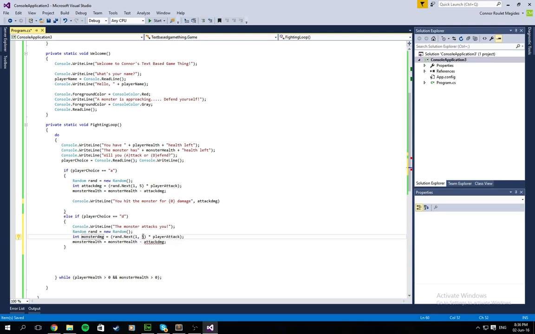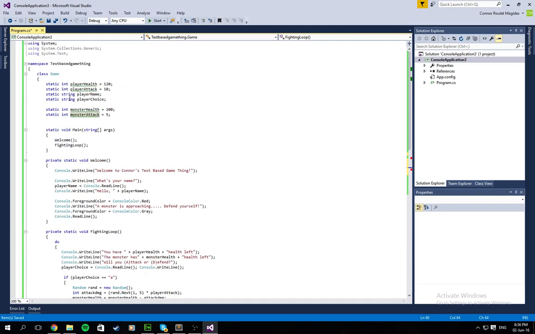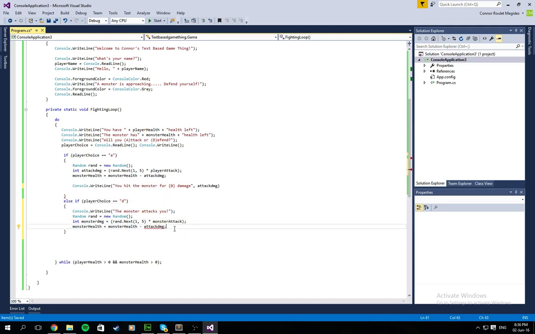We can do the same thing, and then yeah, times the monster attack. Monster, is that how I defined it? Monster attack, yeah. So yeah, and then we can do player health. Player health is equal to player health minus monster damage. Perfect. So that defines that.